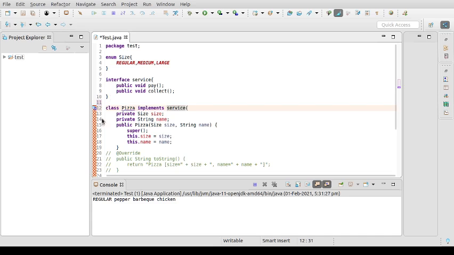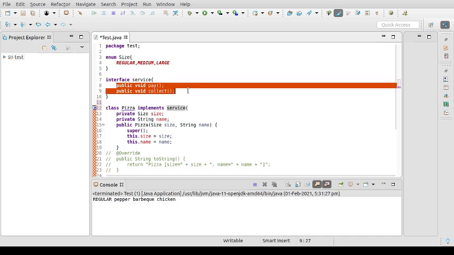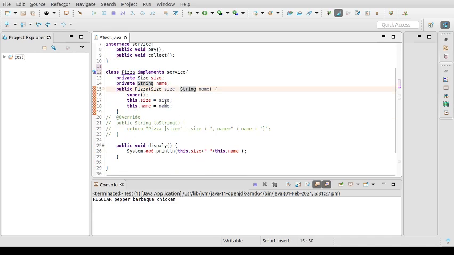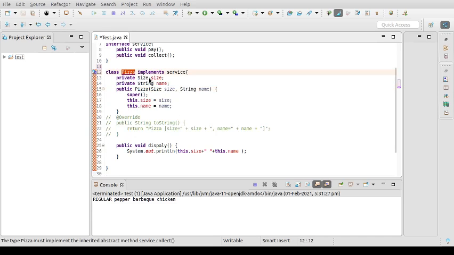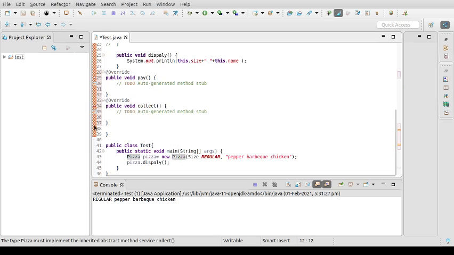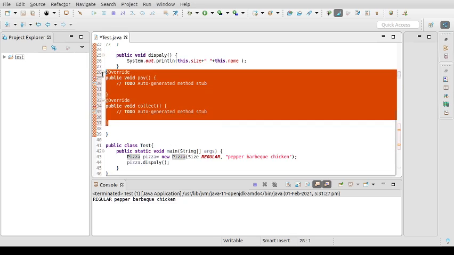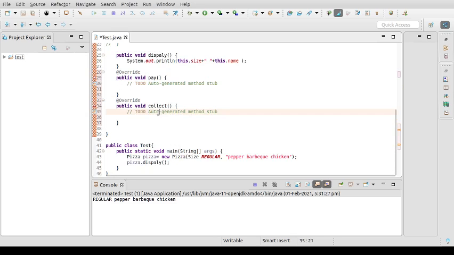Now you are getting an error in the left corner. This is because we haven't implemented these methods in our Service implementation. So when you click on add unimplemented methods, you will get two methods like this, with override, so that we are going to override them.